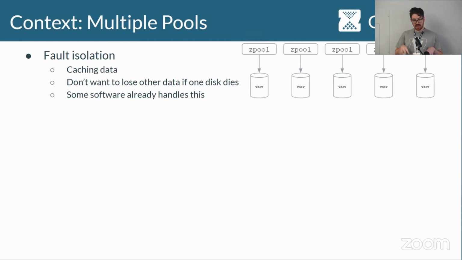You can have a separate zpool for every disk, and that way, if one of the disks dies, all of your other data stays accessible. There's administration overhead to this, but a lot of caching software already supports this kind of layout, because if you aren't using ZFS, you already have one file system per disk. So a lot of caching solutions already support this multiple mount point approach. This is another context in which people have several zpools on one system.